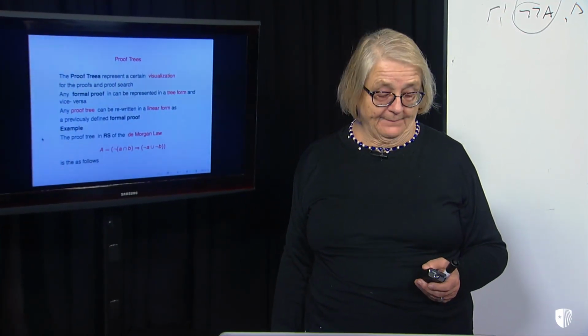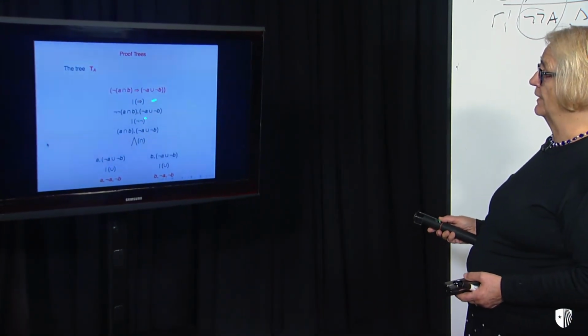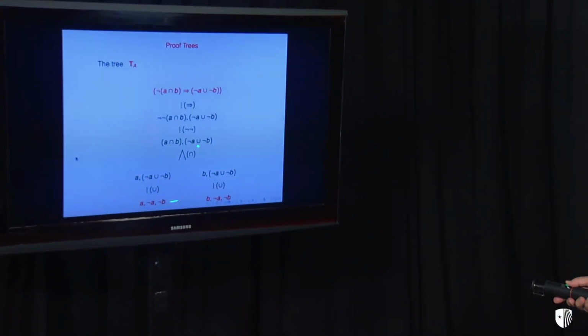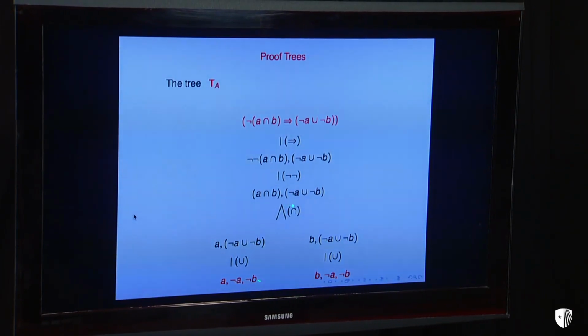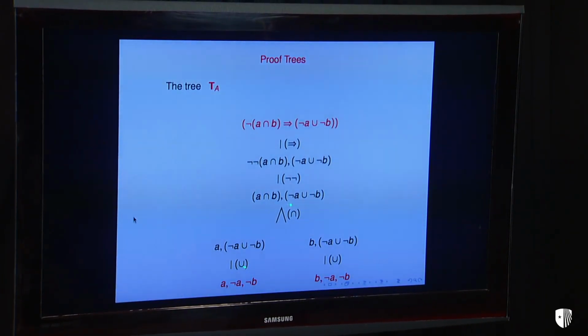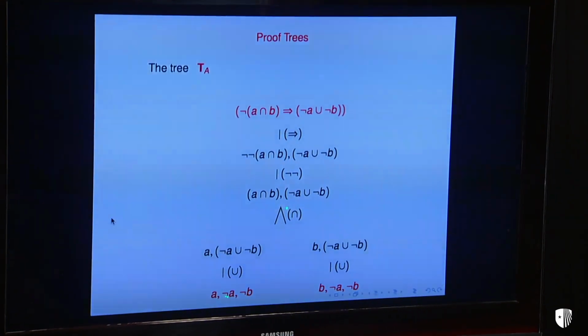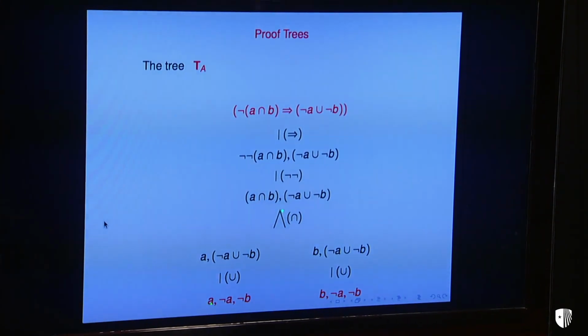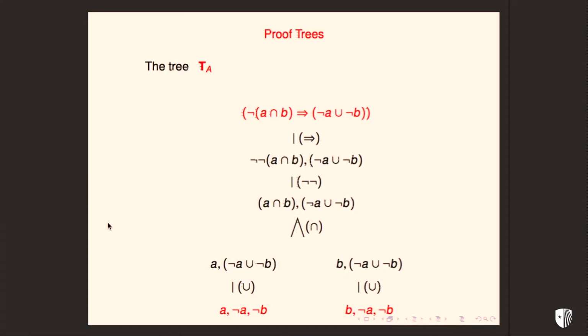Because, for example, I will give you a concrete example. Here, this is the Morgan law, and here's the proof. We start the proof from the bottom, because this is the axiom. You see, here's the axiom. I apply disjunction to, for example, this is gamma prime, so I can apply disjunction to those two pieces, because this is gamma prime, a literal. So I write this, and here I have an axiom. I apply disjunction also to those pieces. You see, in this way, they are the same. So you see, you need to have the same information.